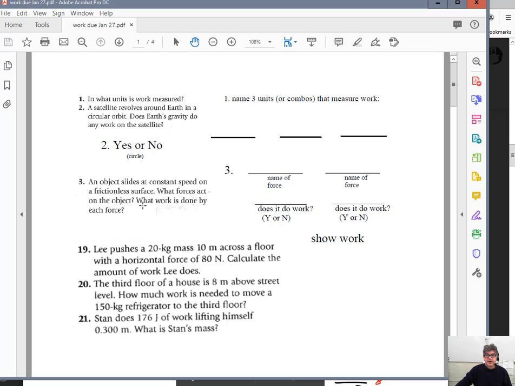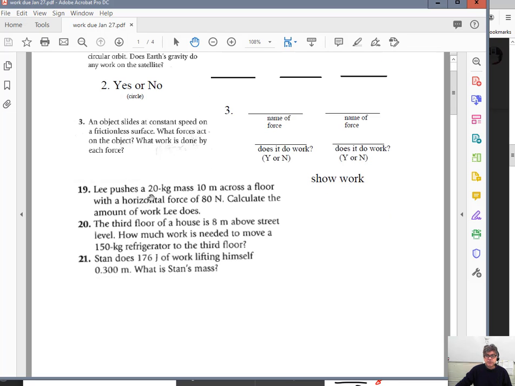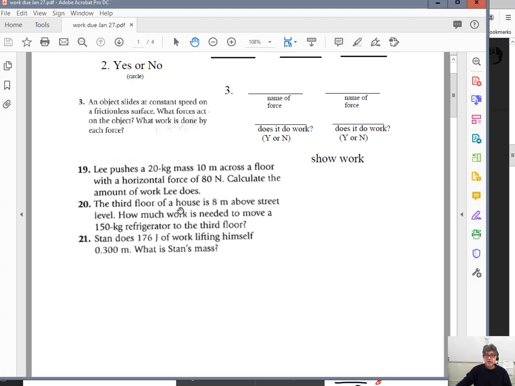We went over this about a week ago now, in terms of the whole direction of the force. In any case, these three are somewhat standard, where you're using work as force times distance. You've got to be careful sometimes, like in this question where they're giving you too much information, and you're paying attention to the force that's in the direction of the displacement. So the weight actually doesn't matter for number 19. However, for 20, it does.